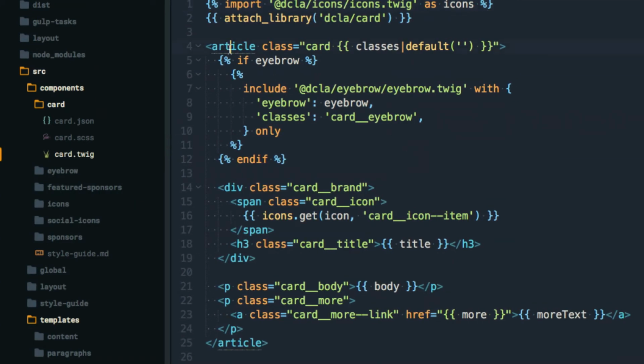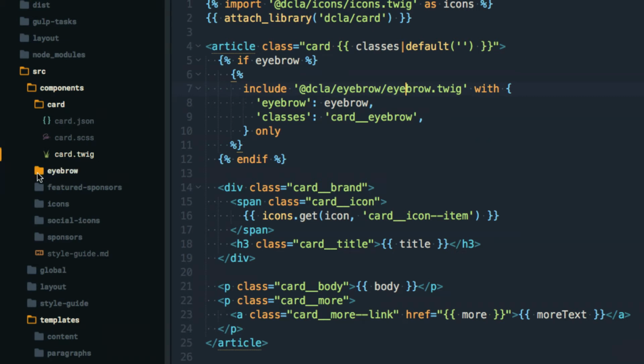Right, so article, it's got a class of card, and this is what I was talking about before. This is a placeholder for a modifier class. In the event that we want this card to look different somewhere else, we can achieve that by simply adding some kind of CSS class and change things around if we need to, without affecting the main card component that we build. Here I'm already making use of previously built components like the eyebrow, and if you're wondering what the eyebrow is, you'll see that in a minute.